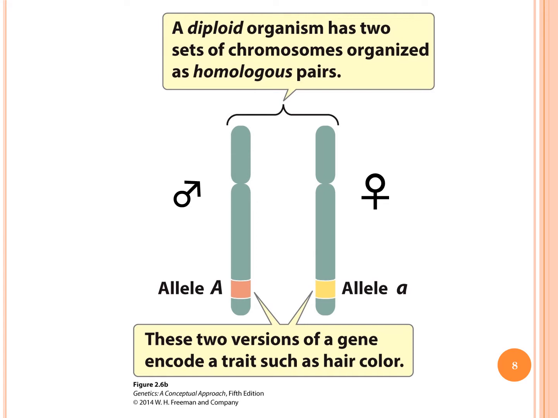Right? The only way that would be possible would be if our parents were identical twins, which of course is not possible. So they have the same content, they have the same type of content, but not the exact same sequence content. They both contain the allele that will determine hair color, but they don't contain the exact same sequence.